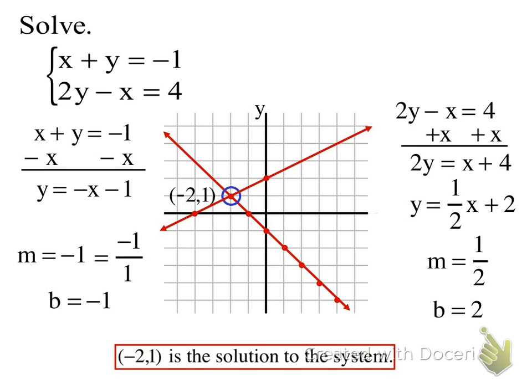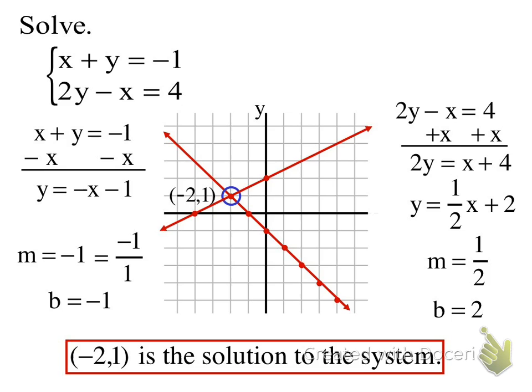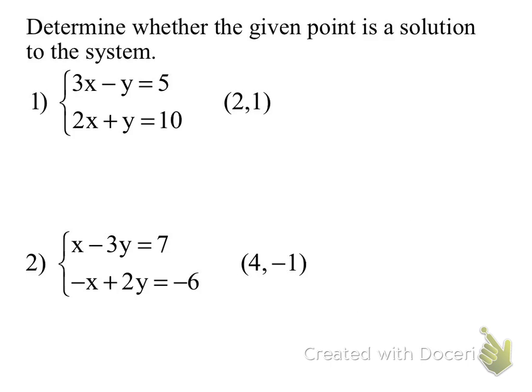Also tonight, you will be asked to figure out if this is a solution to the system algebraically. So what we do is we take each equation and we substitute in the point. So Boleyn, when I have 3x minus y equals 5, where does the point go? So you substitute the x with the 2 and the y with the 1. What do we get? So then you multiply 3 and 2 and you get 6 minus 1 equals 5.